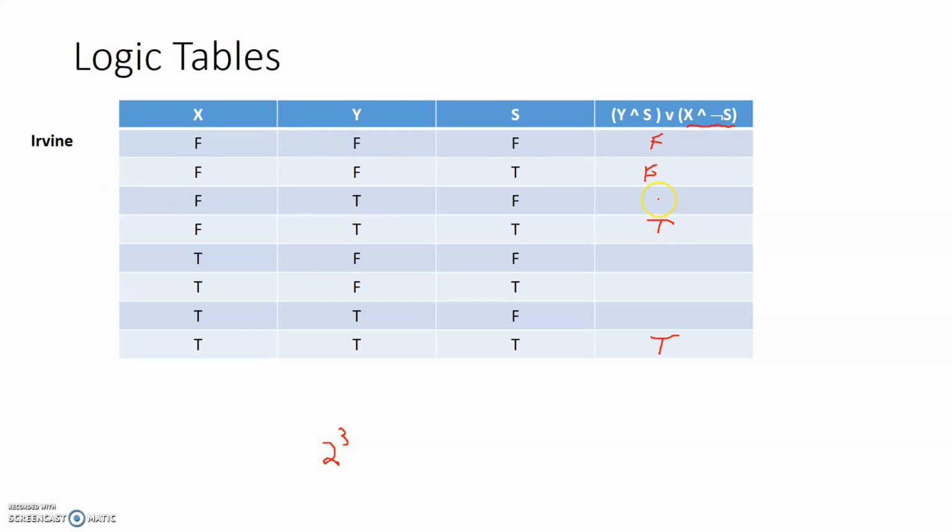So we don't actually have to look at the other part because that's an F. And so now here, the x is true, and that means the only thing we're now looking at for these 3 remaining rows is not S. So not true is false. Not false is true.